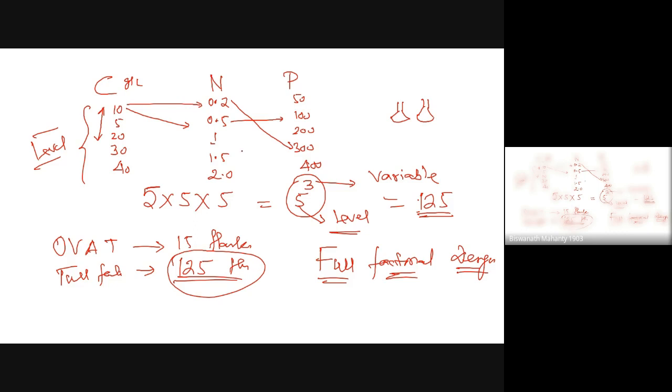So basically, when I check different levels, different combinations, that will give me a very good idea. But OVAT is very simple. I mean to say very simple, but it does not have much power to understand, and that is called low resolution. How much extent can you do? Now, when I am talking about this kind of design, you will say, sir, what is the design here? You are checking all combinations with all combinations with all combinations.